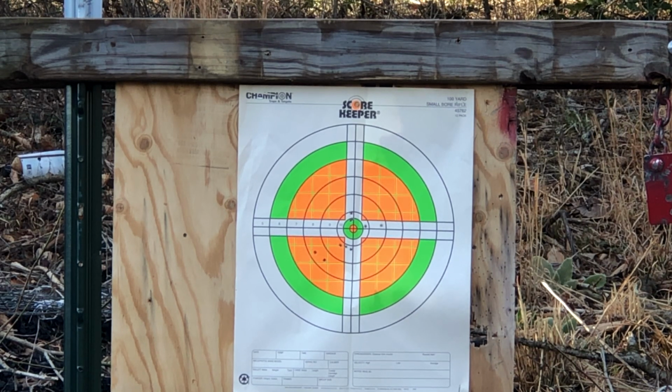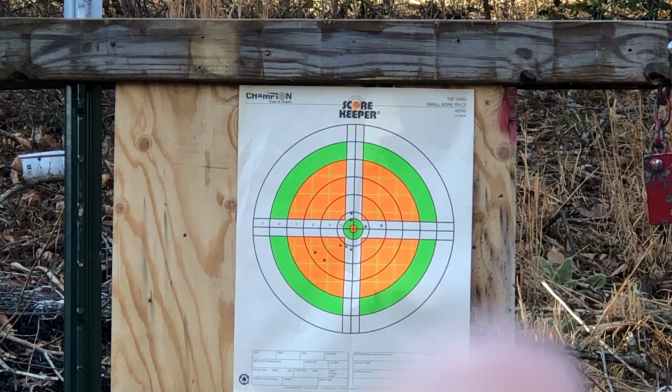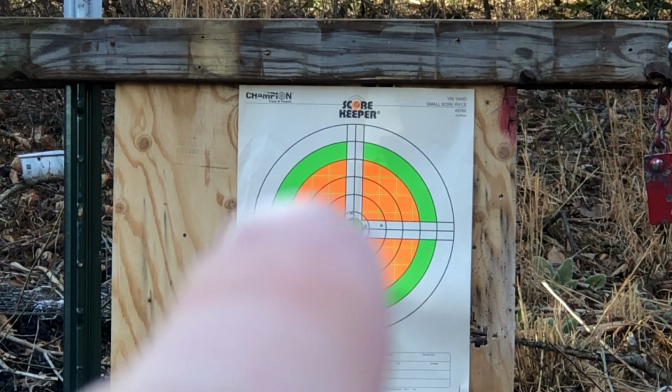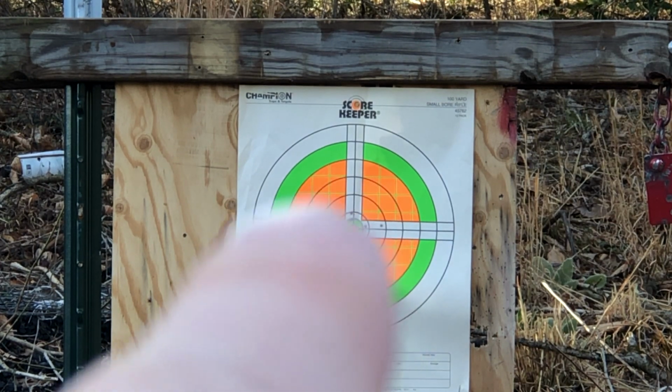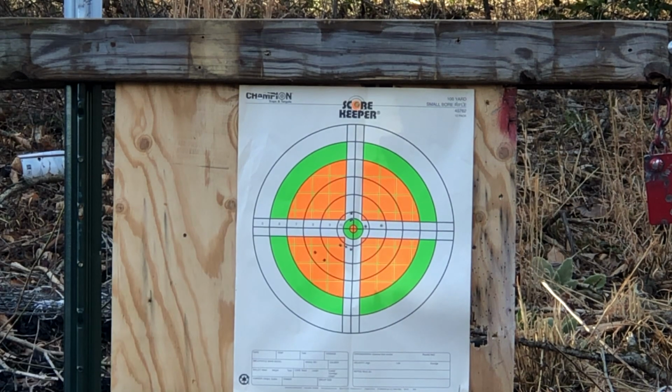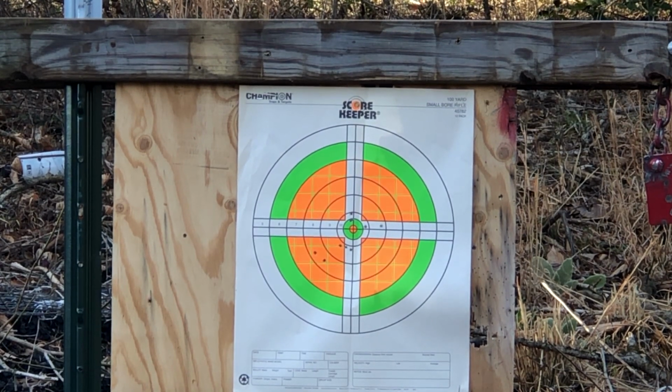Alright, so let's aim up in this upper left quadrant, probably like the second row down, third, right in the middle square. See what it does.